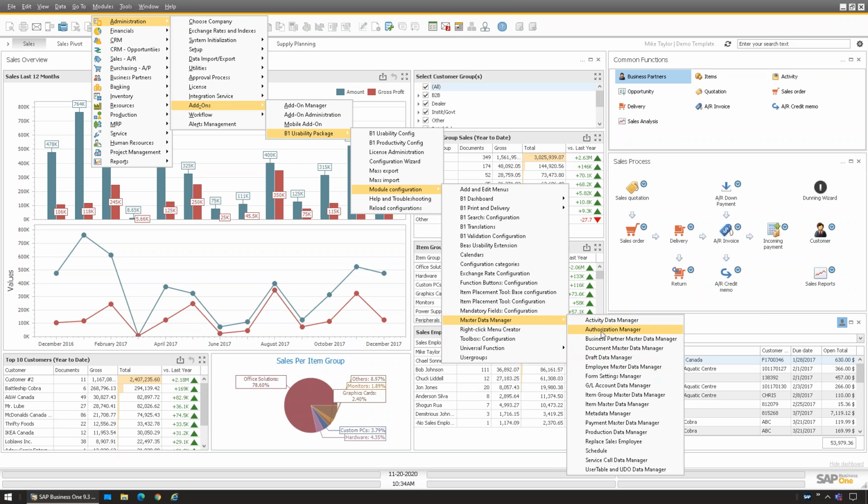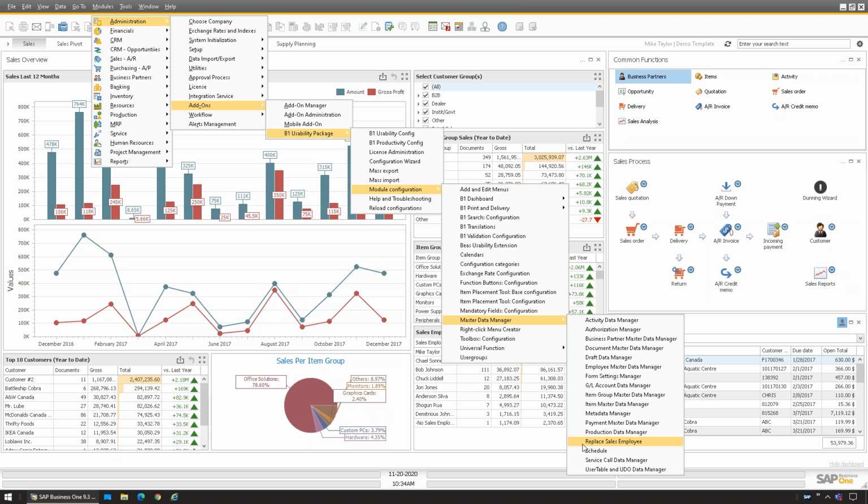These activity managers, authorization managers, so you can even copy authorizations between databases. Business partner master data manager, which is what I'm going to cover. Documents can be handled this way. Drafts, employees, form settings can be copied between databases. GL account data manager, item group, you can read all the rest of these. But two other things I wanted to highlight here are the replace sales employee.